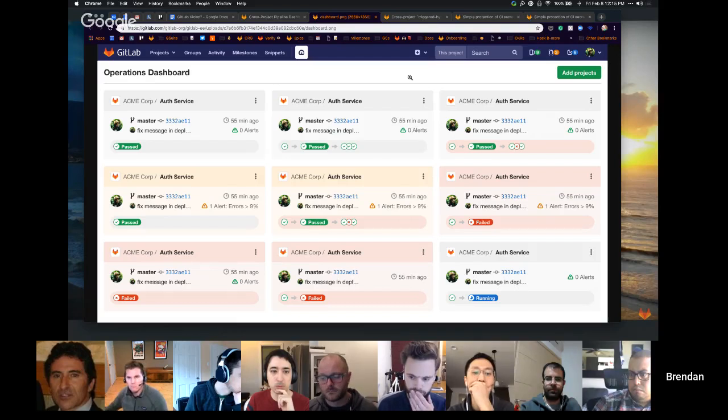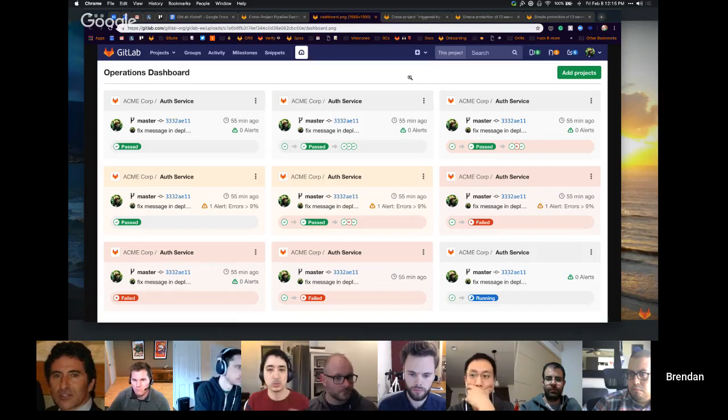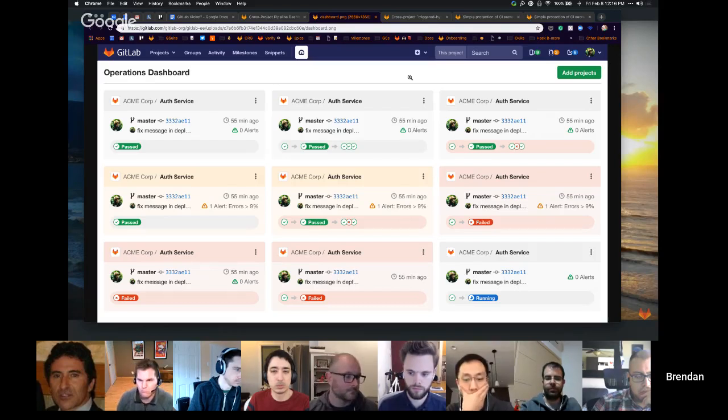So it'll be a personalized dashboard that you add the projects you want to see to, and then you can see not only the status of that project's pipeline, but all of the dependent pipelines up and downstream from it. So this is going to be really powerful for folks that want to understand where pipelines are across many projects, and this also will ship in GitLab Premium. But there are features from our operations monitoring team, from the monitoring stage, that come in Ultimate to this. So we're kind of combining efforts between the monitoring team and the Verify team to make this a reality.